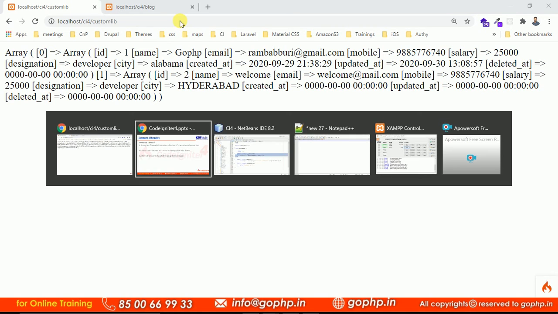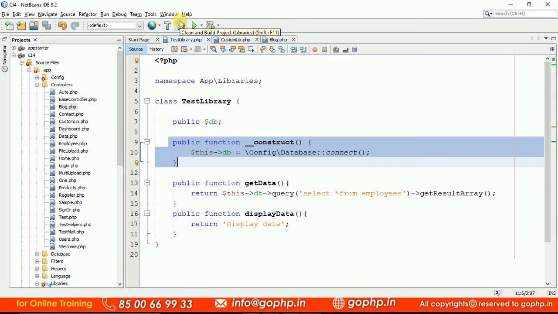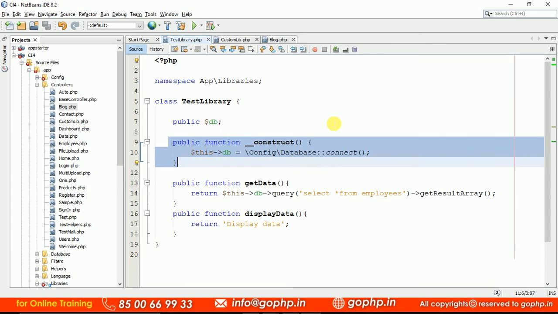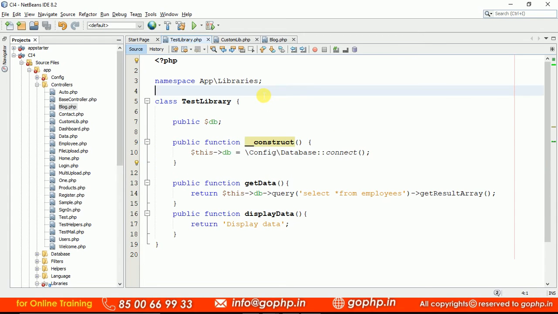In the same manner, yesterday in the early sessions we created the automatic model. If you want to load that automatic model, guys, yes, you have to use it. Use app slash models slash, what is the model we created? Auto model. That's it, guys. Your model is ready.